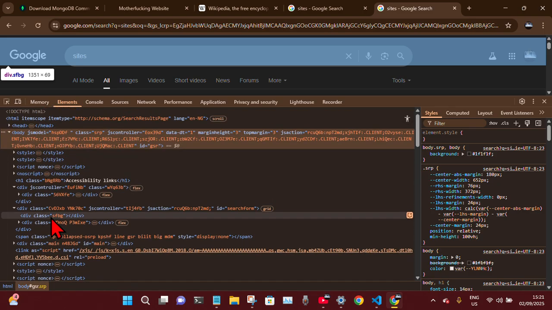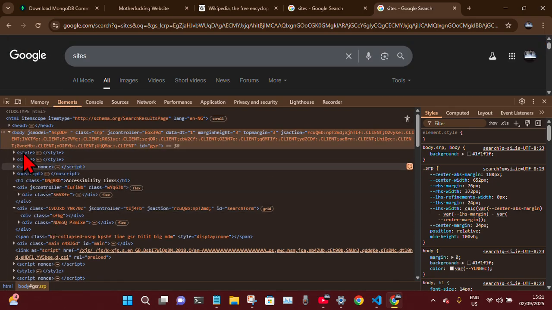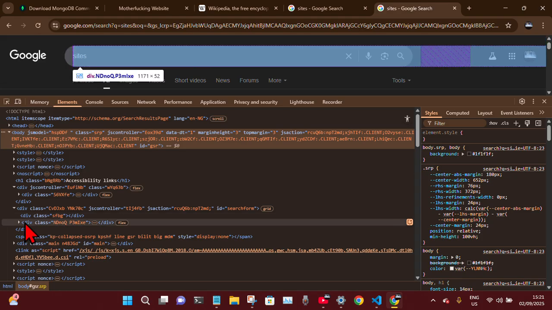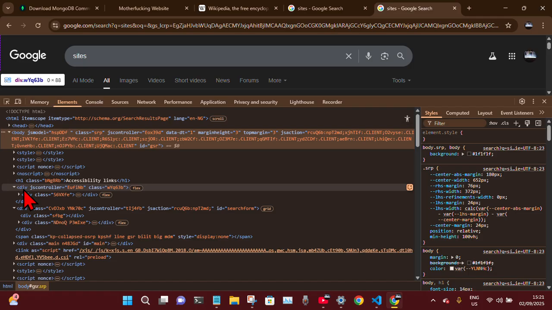I want you to see what is known as a tag. A tag usually refers to what is being held in the element you are looking at.